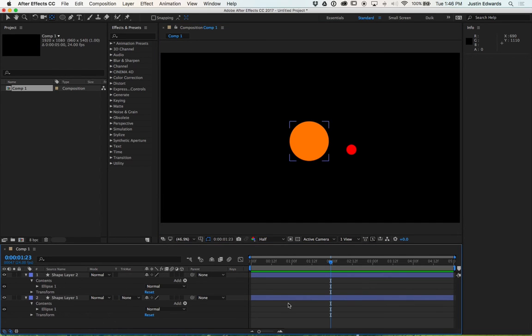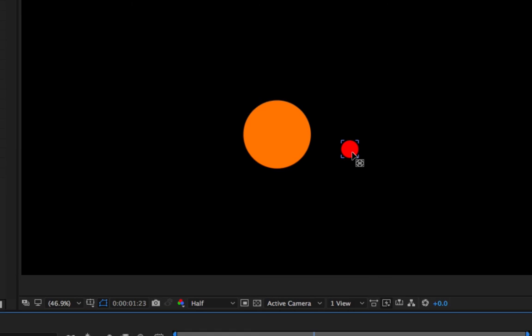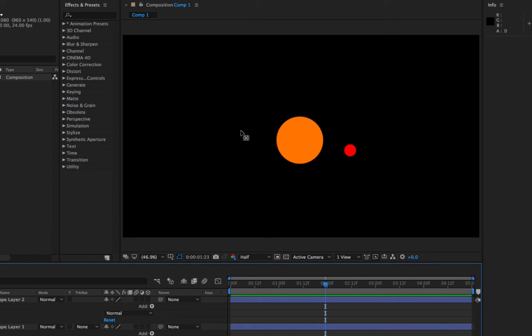All right. Now I'm going to teach you about parenting. So I had mentioned this earlier today. If we want Mercury to circle around the sun, it's a rotation, right? And it's a rotation based on the sun. Technically, it's going around the sun.